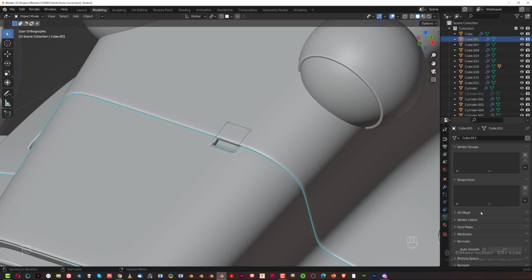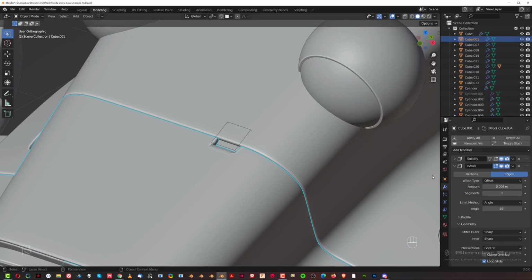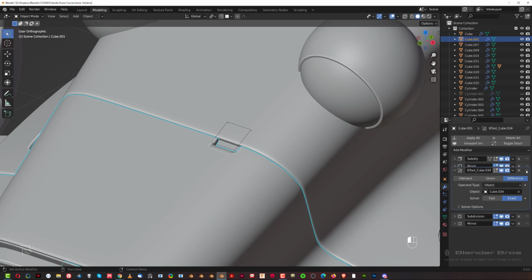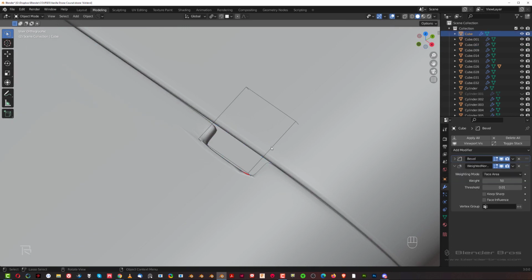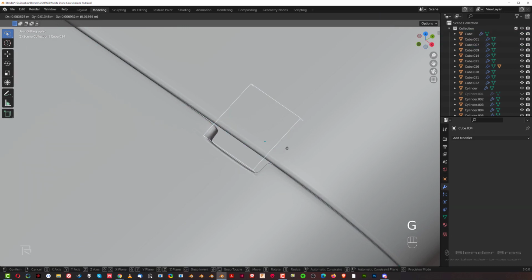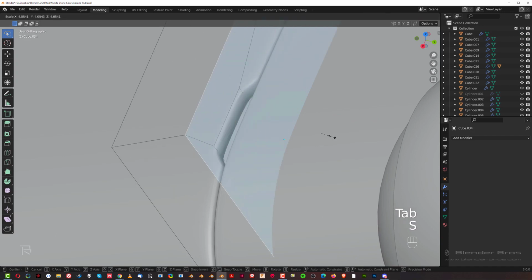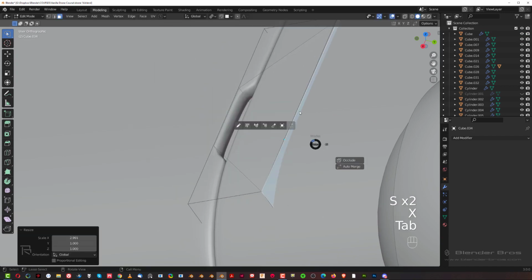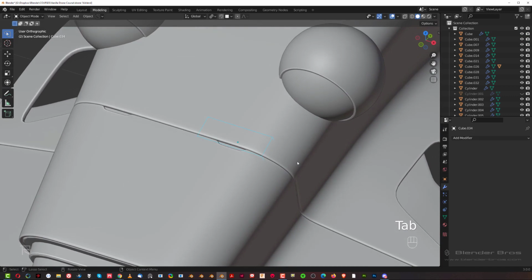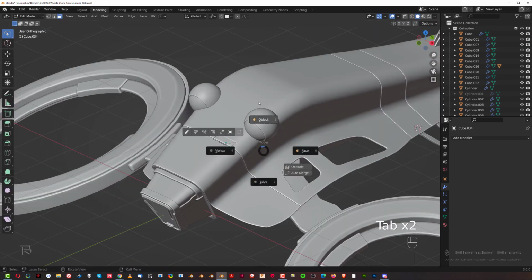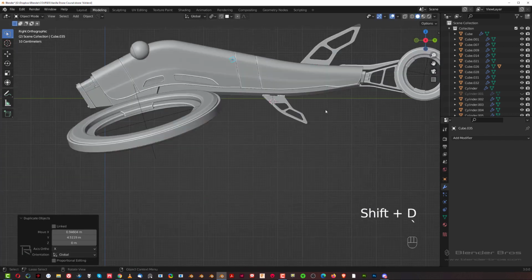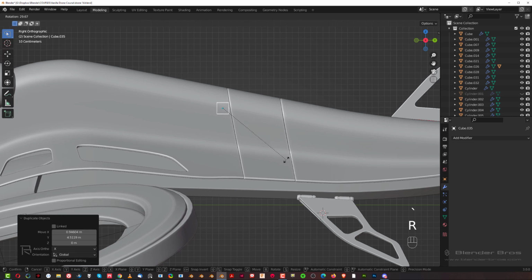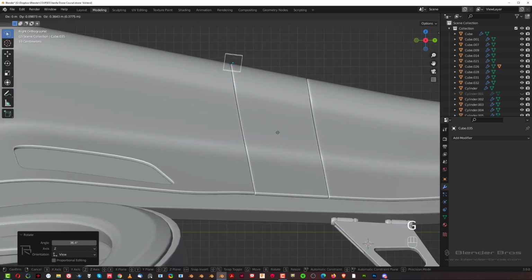We're gonna have to move this one above, and it will require a bit of fixing because we're running subdivision on top of that, so it's not gonna be that easy. So here, you see it's gonna mess up the subdivision a bit, so probably gonna have to fix it manually later on. Also, what you can do is scale this SX on X-axis and do something like that, which is pretty cool. And then we can copy that. Okay, so Shift D, move it in here and rotate it, move it up.